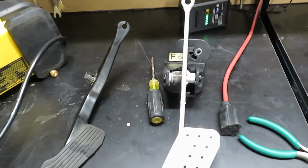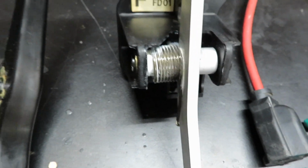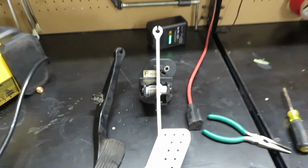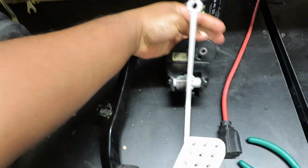Alrighty, guys. So I remember what was the last thing you saw on the last clip. Because my camera died, but I remember us taking the pedal apart and putting it back together. So I did show you that the best way I could. I noticed that one thing I didn't show you was that this had grease already. So what I did was I grabbed some of my white grease, because I didn't have the conventional grease, and I put it on just on the spring, so that it doesn't tense up after a while. But like I said, as long as you have some tension on there and it goes the way it's supposed to go, you should be good to go. So let's get this installed and good to go.